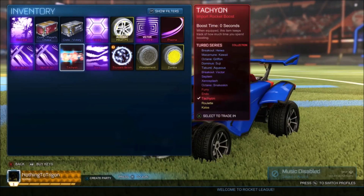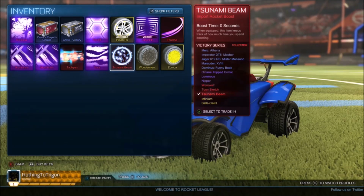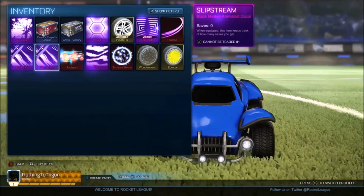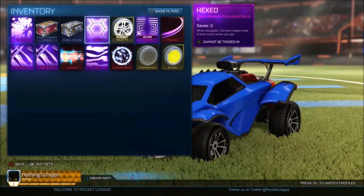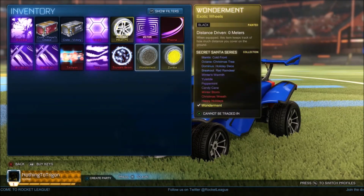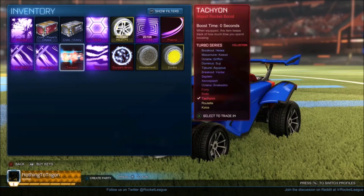So you guys can see on screen right now the amount of stuff I've got. I've got 6 BMDs, including 2 Slipstreams, which I could probably eventually get heat for. Then I've got a Tora, a Hex, a Lab, and a Bio. So that is incredible profit. Then I've got the Black Wonderments, which is around a Slipstream. Zombas, I could probably get a Labyrinth. The Plasmas, a PCC crate. And then I've got a load of other PCCs. I've got a PCC, I've got a Victory, and I've got a Tachyon. So, looking back at this, this is over 2 heats easily, so I think I'm getting close to halfway to White Zombas, which is insane to think about.